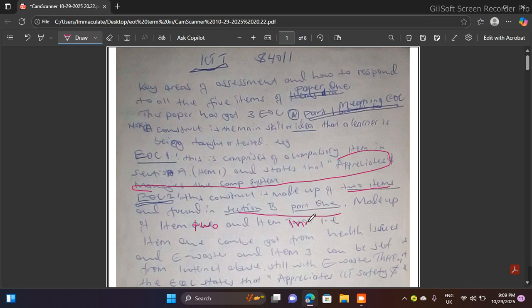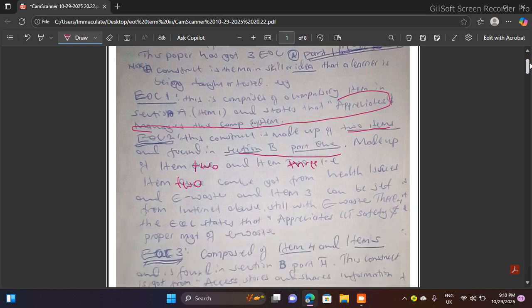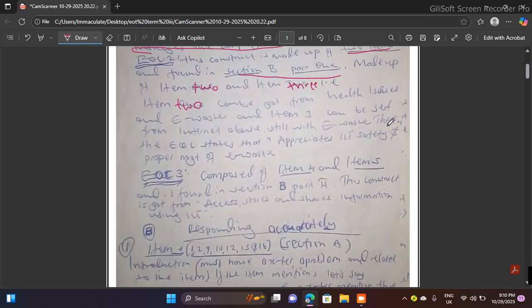Item 2 can be set from health issues and e-waste, and item 3 can be set from internet abuse, still with the e-waste.